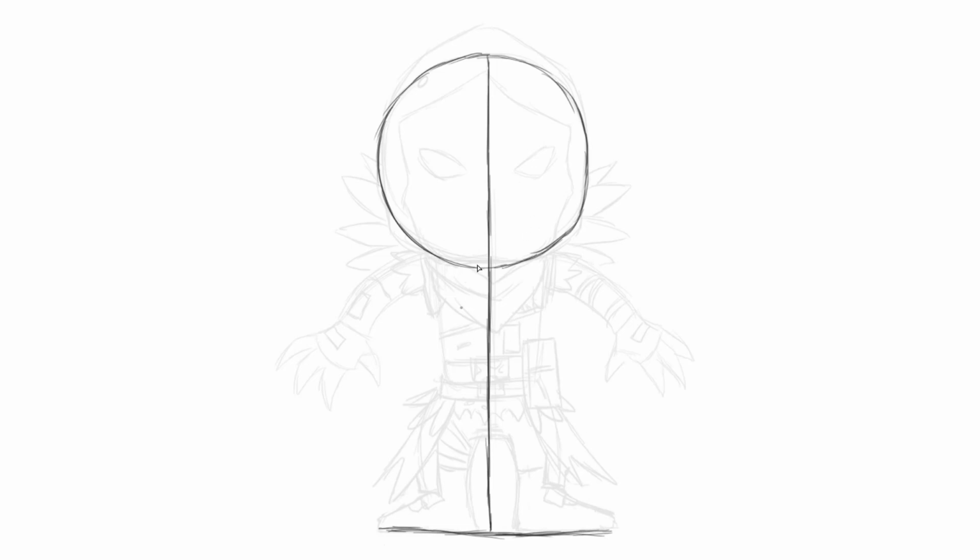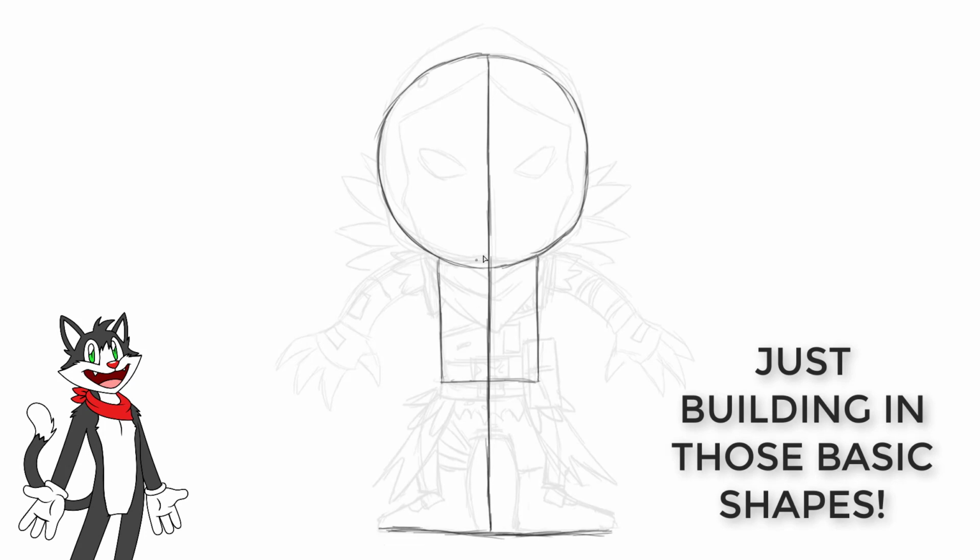Now, we're going to build the shape of the character first. So, from the bottom of the circle, just draw a kind of rectangle that comes down to about here. Comes across, and just gentle strokes for now, because these are just guidelines. We're going to draw over these quite soon. So just kind of a box that sits underneath the circle.